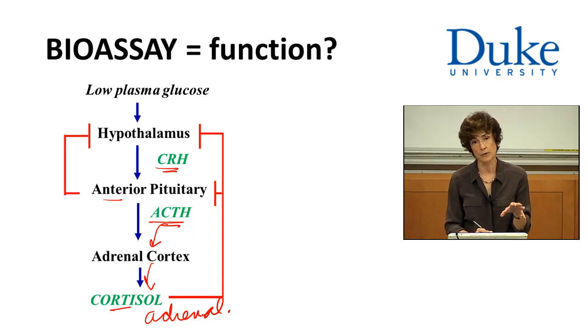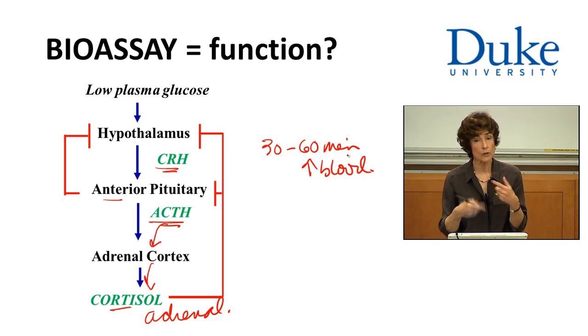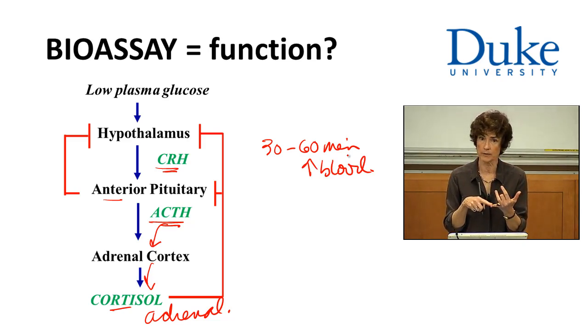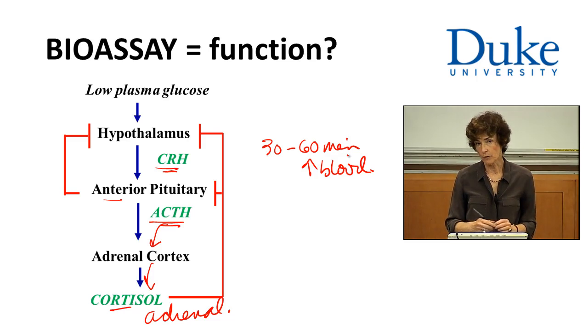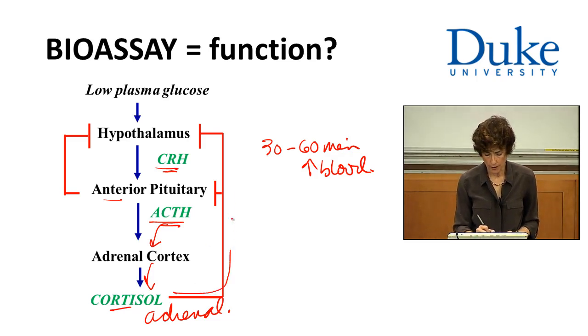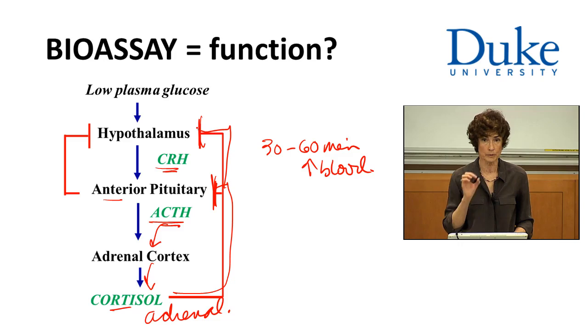Cortisol happens to be a steroid hormone, so it takes about 30 to 60 minutes before cortisol will rise in the blood. And the reason for the delay is that cortisol is a steroid derivative, so it has to be synthesized on demand. And then cortisol is secreted into the blood and it binds to a carrier, and then it's delivered to its target tissue. The cortisol will feed back in a negative manner to turn off the secretion from the anterior pituitary and from the hypothalamus. And this is a complex negative feedback loop that we saw when we were talking about homeostatic controls in the first lecture.